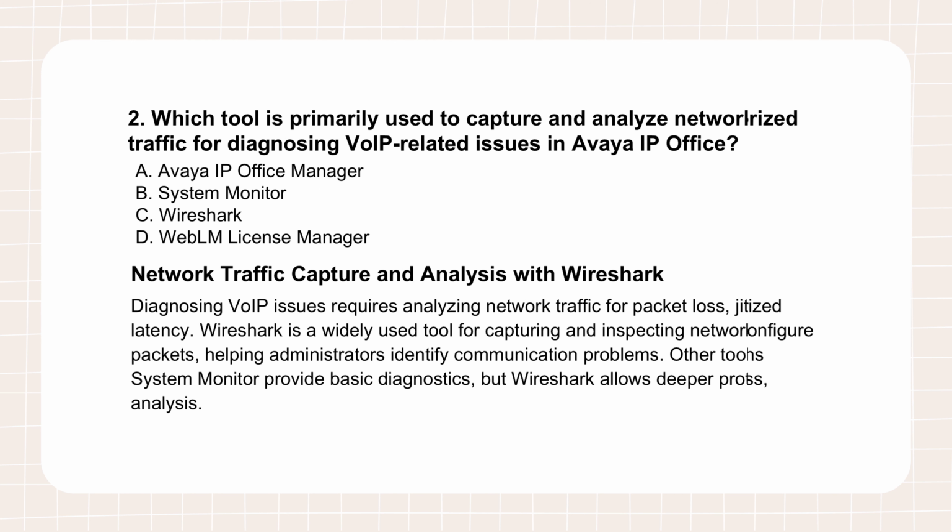Let's move on then. Second question. Which tool is primarily used to capture and analyze network traffic for diagnosing VoIP-related issues in Avaya IP Office? The choices here are Avaya IP Office Manager, System Monitor, Wireshark, and WebLM License Manager. This feels like we're shifting gears now, from access control to troubleshooting what happens after someone's in, a fire. Precisely. And for peering into the actual communication happening on the network, the answer here is Wireshark.